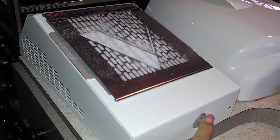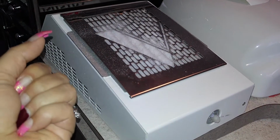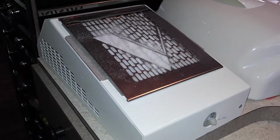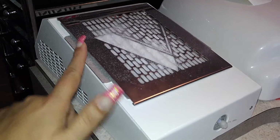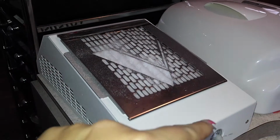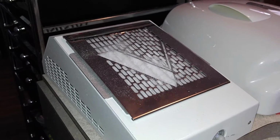Anyways, there is supposed to be a button right here that controls the speed of the fan, or the suction, and it's supposed to turn it off. Now, the only way I can use it, you can see that I've tried it out, is by plugging it in. And then I have to unplug it when I'm not using it, plug it back in.